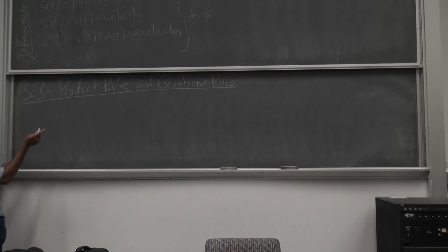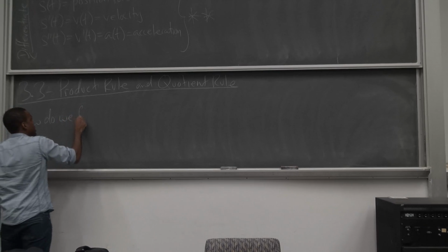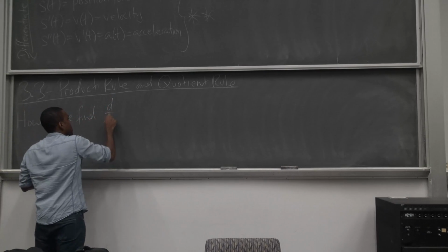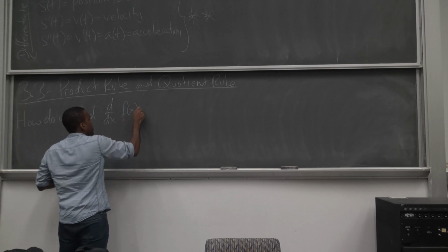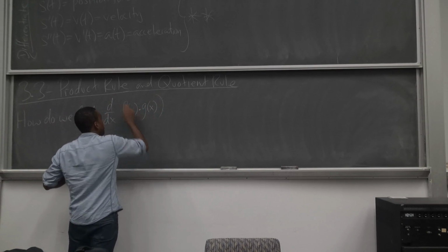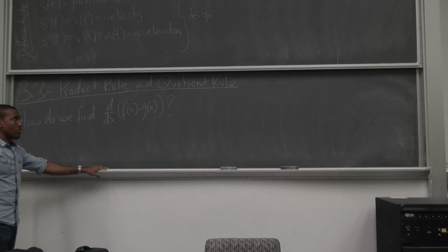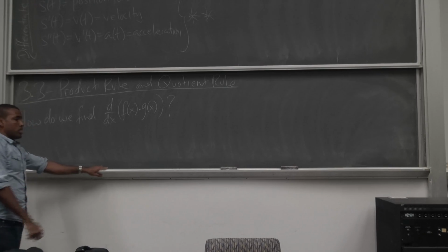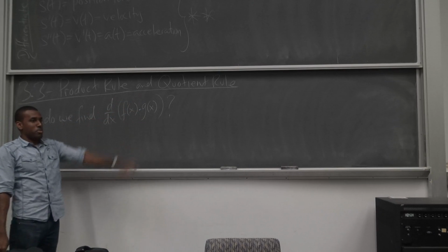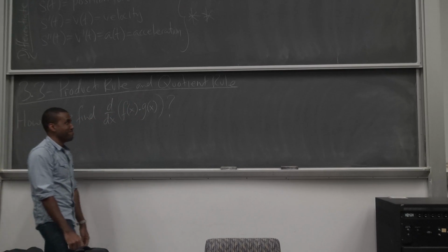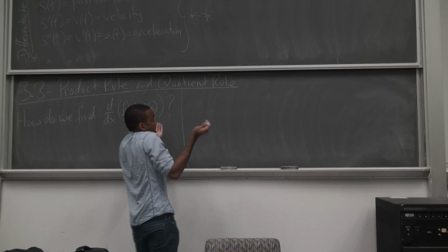So I actually asked this on the quiz as a bonus. How do we find the derivative of two functions being multiplied together? F prime of x times g of x plus f of x times g prime. Right, that is called the product rule. How many people just put f prime times g prime? No, I didn't, but I put the d over dx. You just left it blank, right?